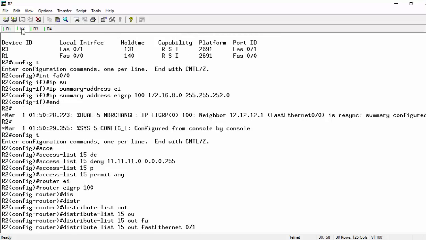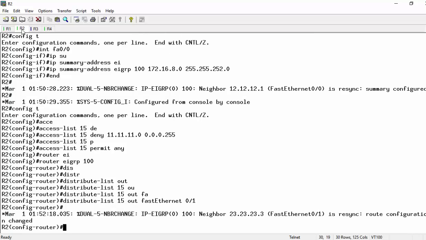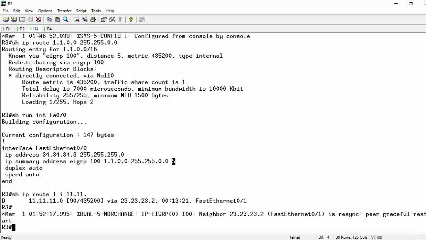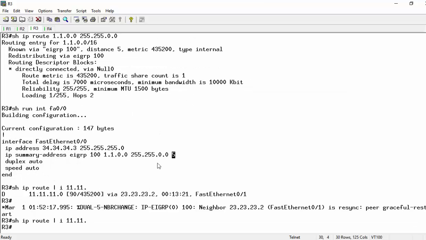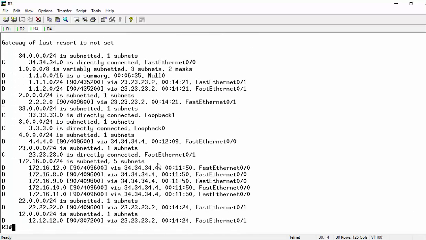So what I'm saying is, when it sends route advertisements out of Fa0/1, make sure it adheres to access list 15. Access list 15 says do not send 11.11.11, but send everything else. Now I'm waiting for it to resync. If I go to R3, I should not see any more 11.11 route. So it's gone right now. Without the include filter, I will see lots of things, but 11.11 is gone from the routing table.